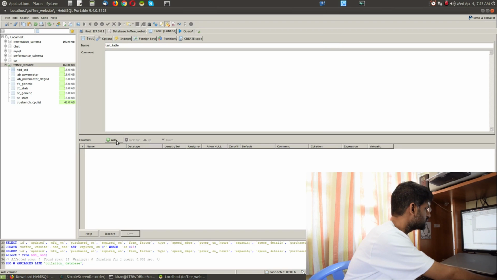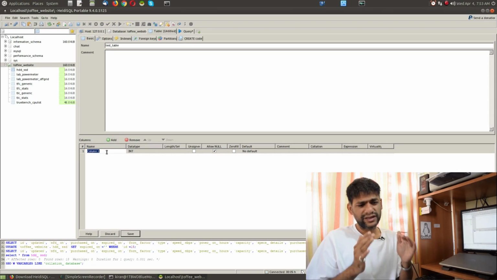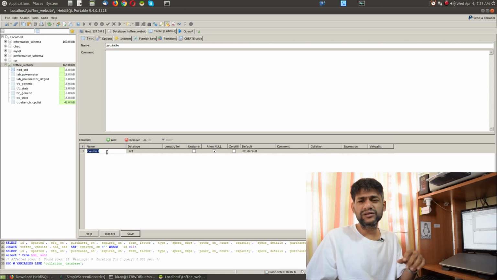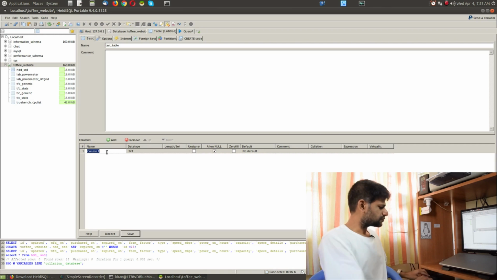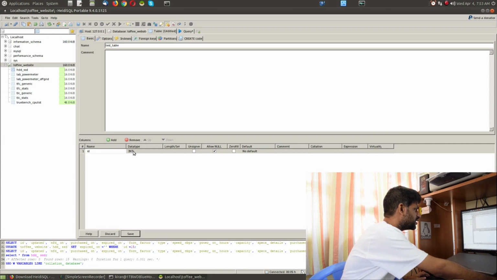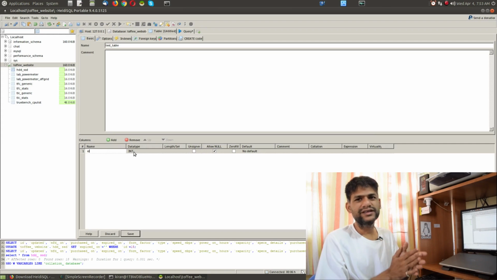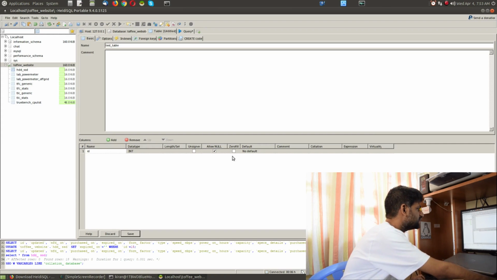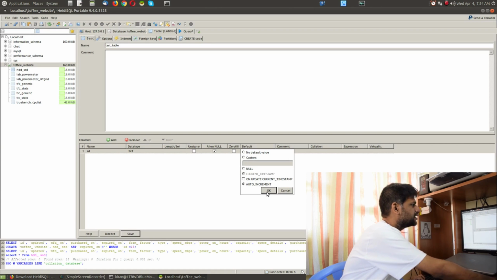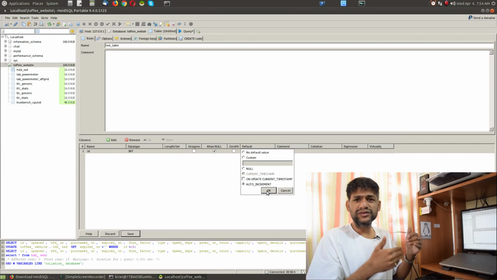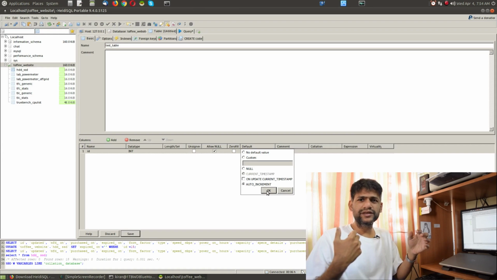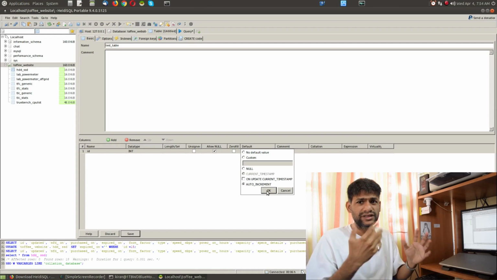And then you can start adding columns. I always suggest having a specific column like an ID, so that you don't introduce duplicates, and this is also required to identify any duplicates. So you can create a column, sorry, not rows, a column, as ID. You can mention it as integer, and then mention auto increment or something like that. So each time you create a new row in the database, it picks an identifier itself and keeps incrementing. You don't need to do this manually, so it automates it for you.